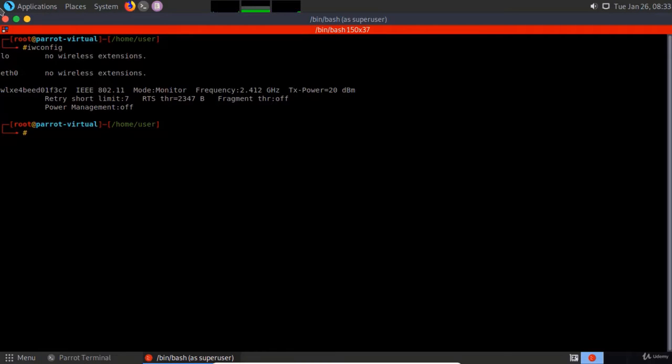If you want to change this mode, same thing: ifconfig down.